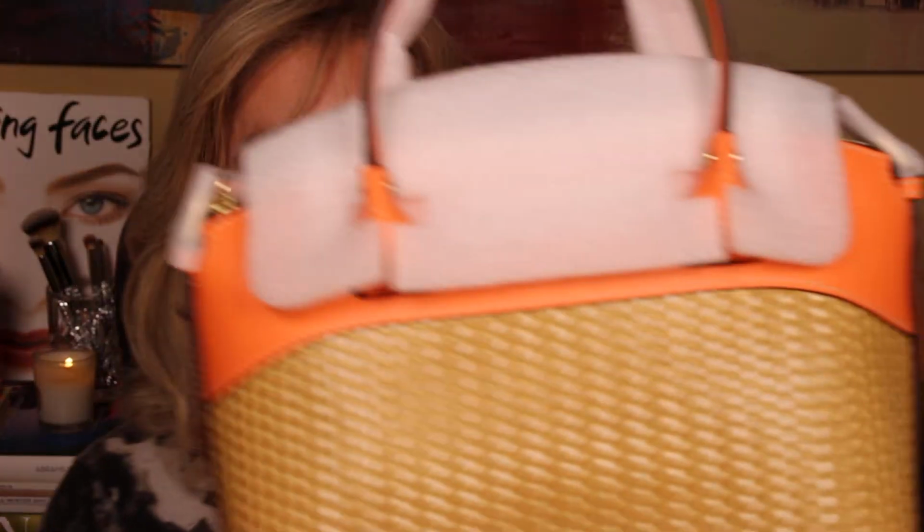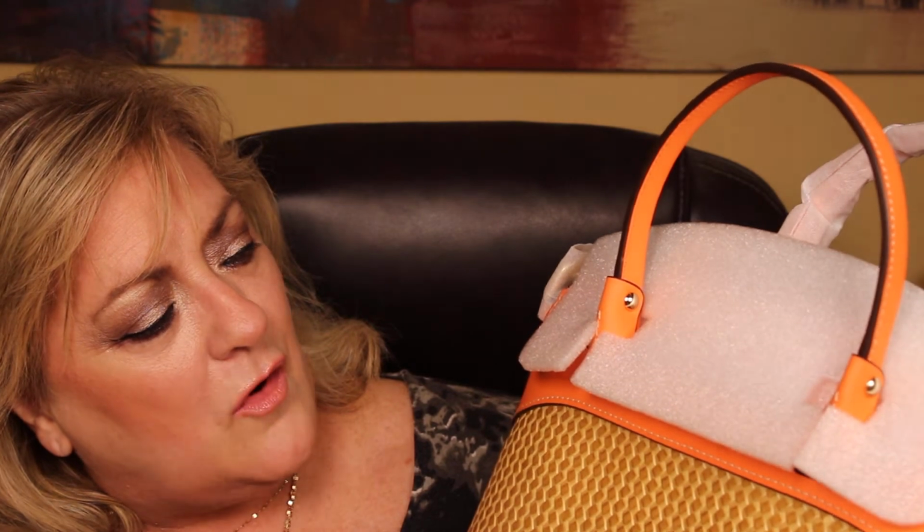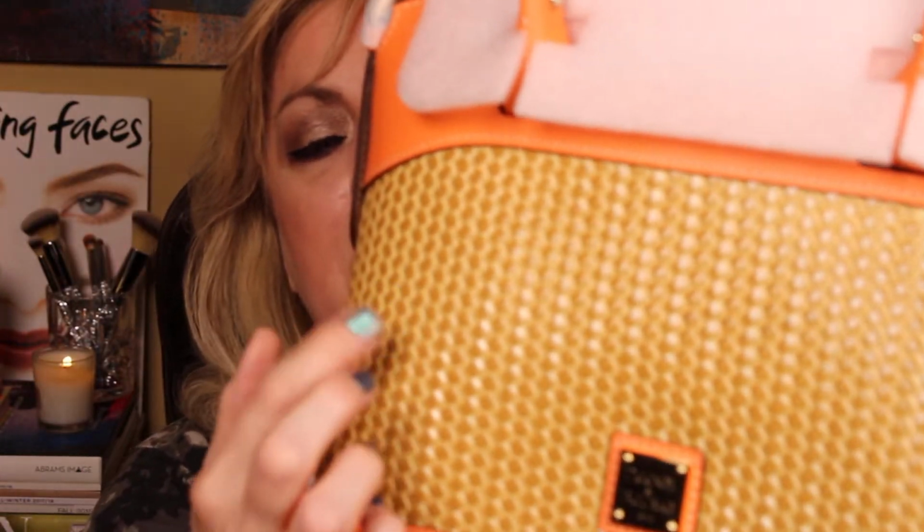I ordered a Dooney and Bourke purse in the color of the season. This is the color palette of the season. It's called Coral, but it's almost like a muted neon orange. It is coral, I guess. It's kind of fun. It is for summer. This is a spring-summer purse. This is not plastic. This is imprinted leather to look like a basket.